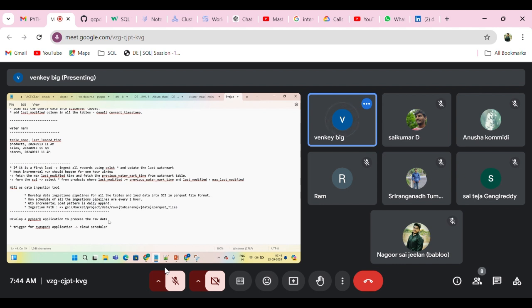Okay. So your PySpark or your processing workflow will trigger every day. Daily once it will trigger. So it will always run for the previous day. Be very, very clear, it will always run for the previous day.